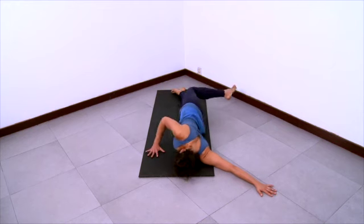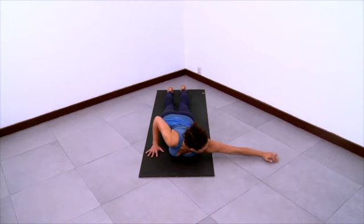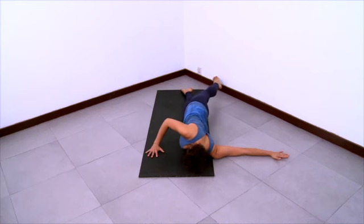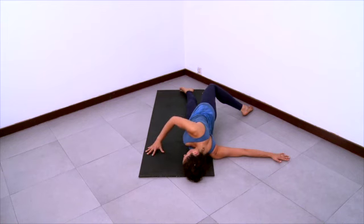And come halfway out of the pose and switch the arm position. So now the left arm will come directly to the side of your body at the shoulder height. And then swing your right leg back and behind you, coming onto the left side of your body, using the right hand for support. Stay extended through the left arm.